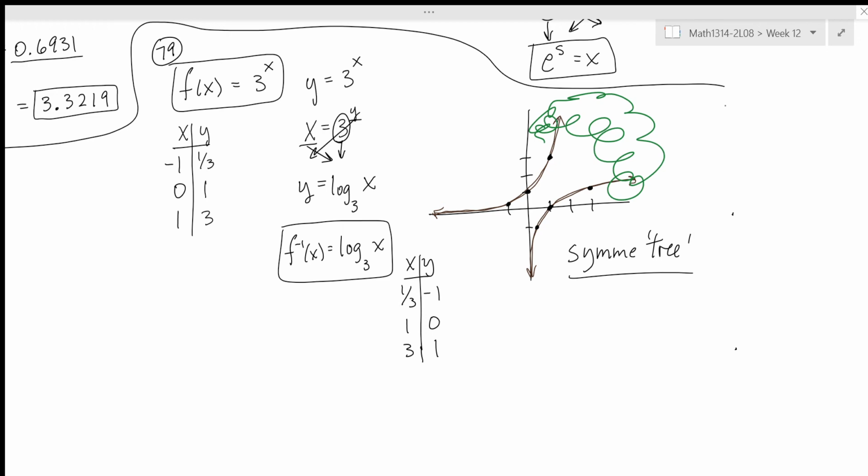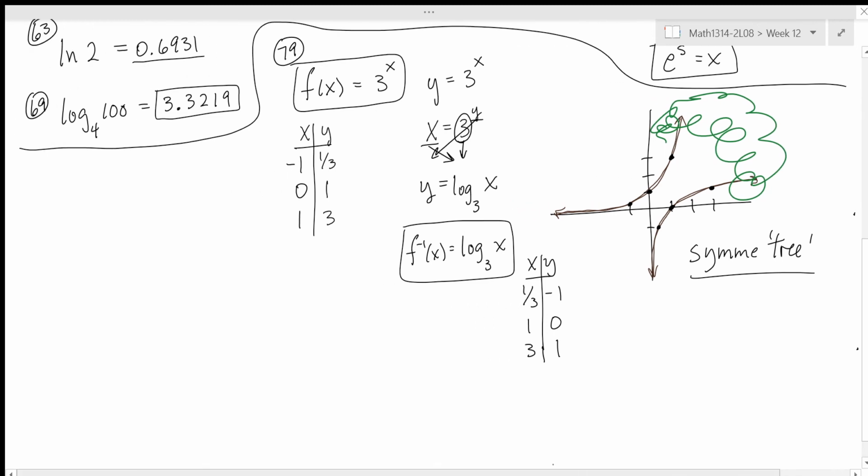But y'all do need to notice that this brown graph, if I fold it across diagonally, it makes the other one. And remember, we talked about that when we did the inverse functions. We said that a function and its inverse are always symmetric about the line y equals x. I think it's just kind of cool that for exponential functions, it actually makes a tree. It does make a symmetry. Man, you're not going to get that in other math classes. Y'all better Snapchat that or Instagram it, whatever y'all do.